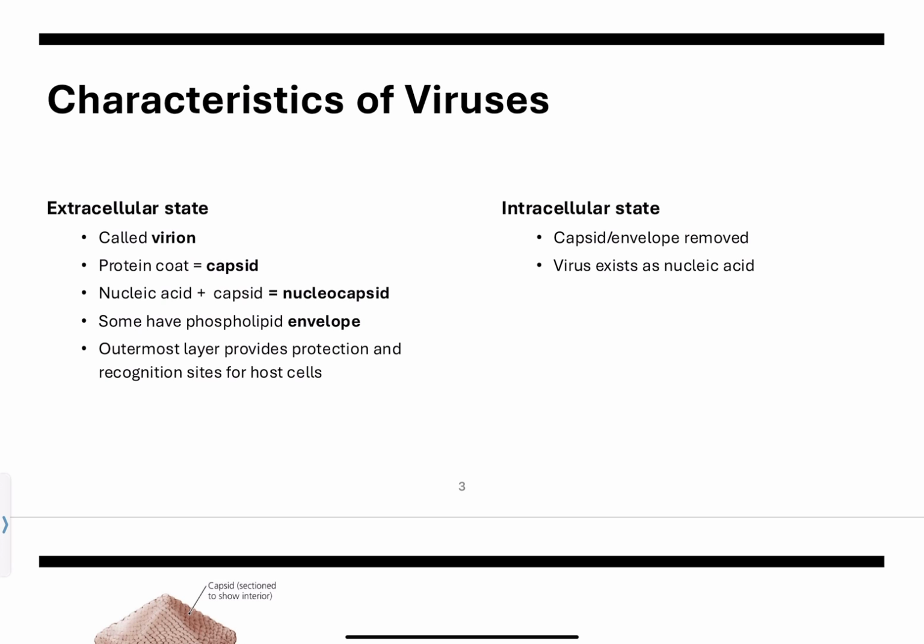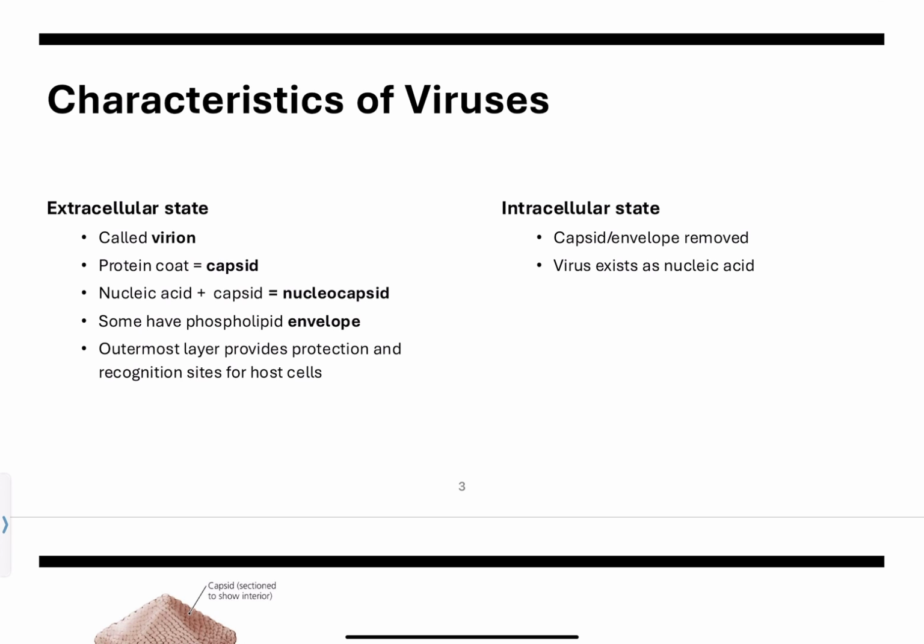So viruses exhibit two different states in their life cycle. They either have an extracellular state or an intracellular state. And in the extracellular state, the virus is considered to be a virion. A virion is just a complete infectious particle containing its genome, so the DNA or the RNA, surrounded by that protein capsid, and then an envelope as well if it has one. When it's in this extracellular state, the virus is considered to be inert, so it's not reactive. It can't move, it can't replicate, and it can't respond to its environment.